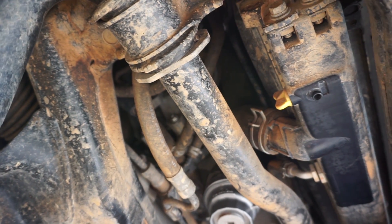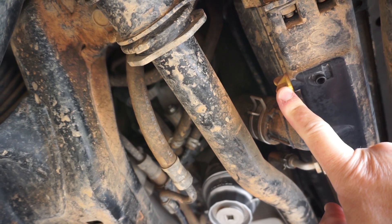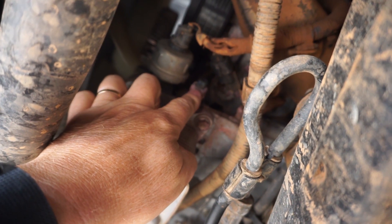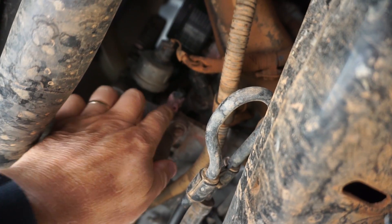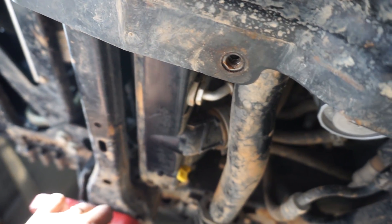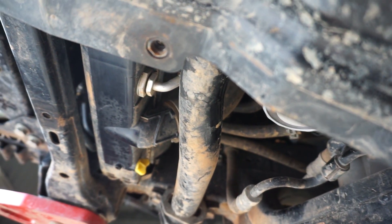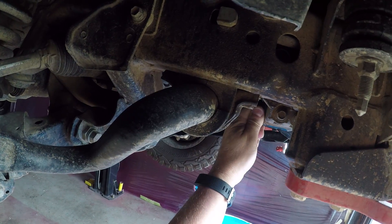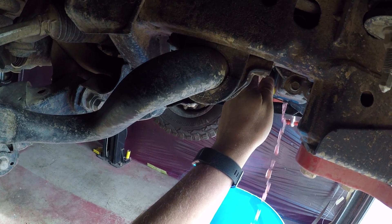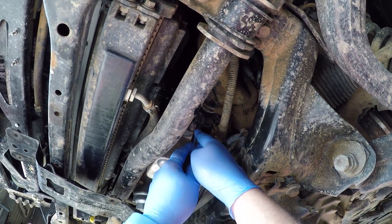On the underside of the car there are two areas to note. That one there is the drain or stopcock for the bottom of the radiator. Just here beside the cooling unit, that little guy is the drain for the block itself — it's got a little 10mm bolt on the end that you loosen off to drain the block. The stopcock on the radiator is a small threaded plastic unit. Let's start the drain and crack both of them open.